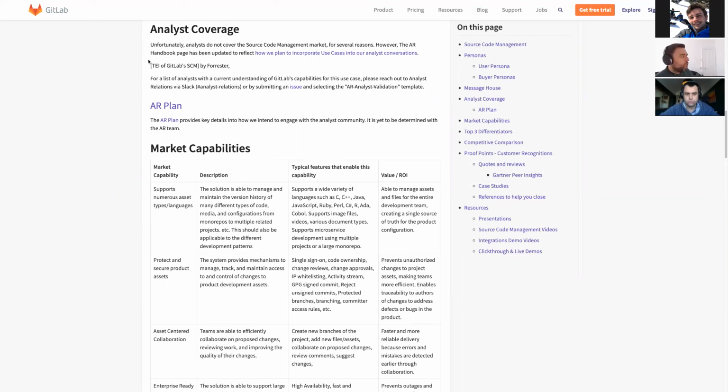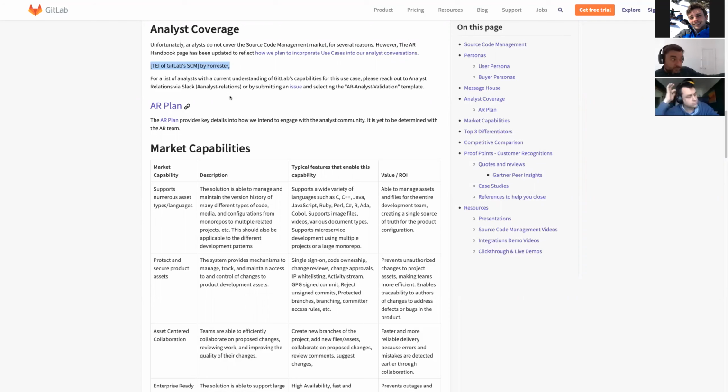So that's actually my plan. Oh, by the way, please ignore this. A merge request is coming. There is no total impact of GitLab SCM. That's a mistake, a copy that I did. Probably as soon as I get it merged, there will be a link there to the only report that exists. I mean, there are reports about SCM. They're very old, like 2010, so basically useless. There is a report by IDC that addresses the total addressable market in a way. I mean, tries to measure the size of the market and so on. It's not really interesting. It is linked there. It is waiting to be merged.